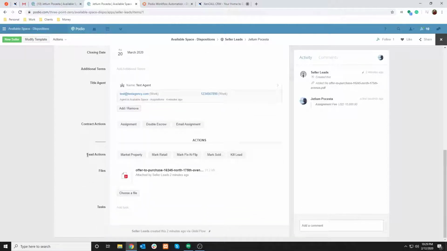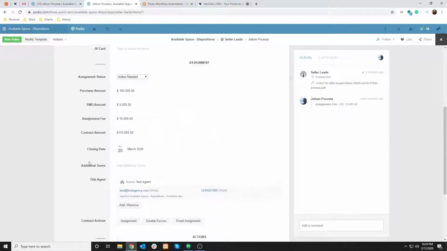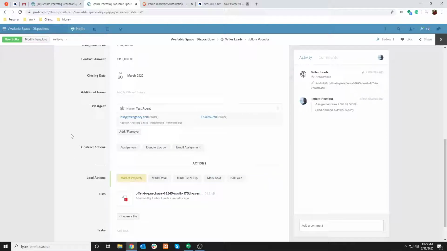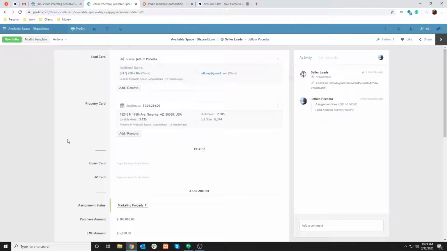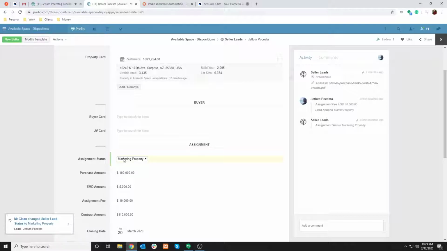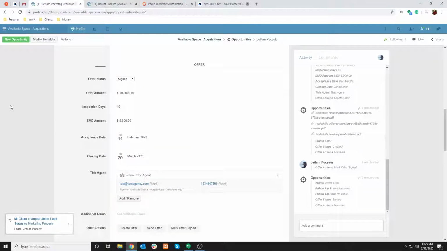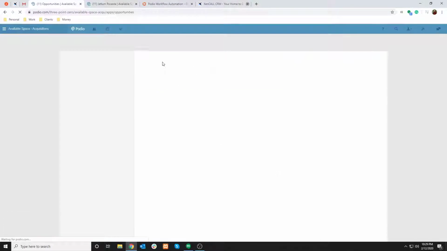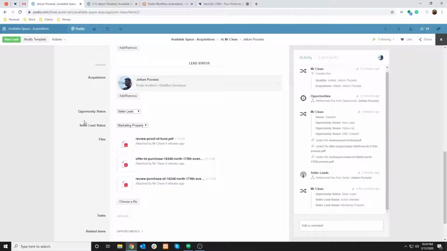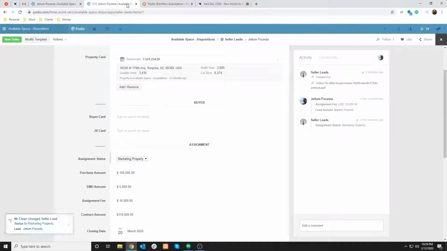And so let's say you're in the process of marketing the property, so you would just press market property, and then the system would automatically set this assignment status to market property. And if you go to your Mr. Clean, you can see here that seller lead status is marketing property.